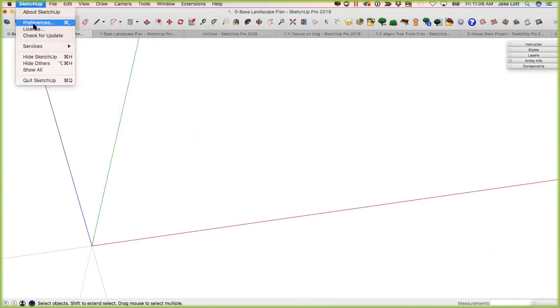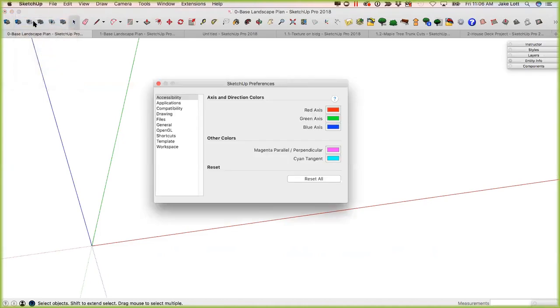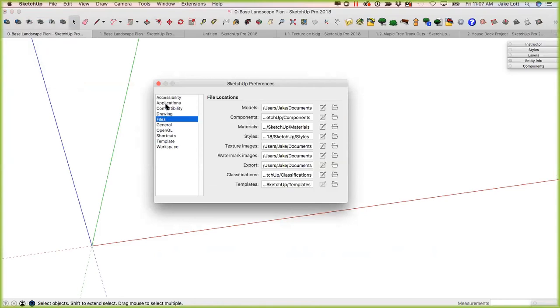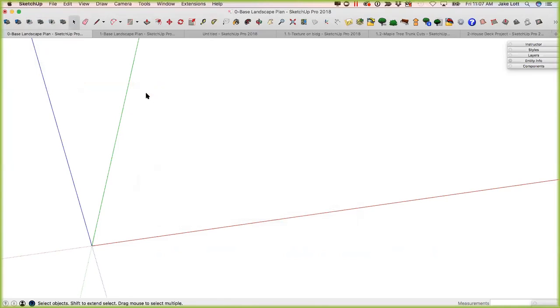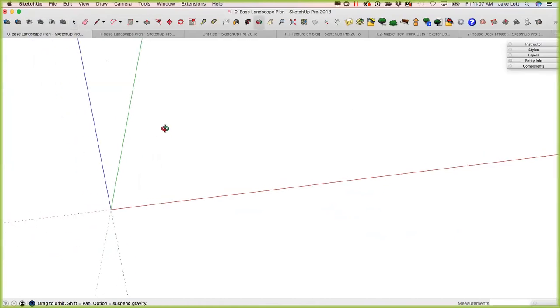program here. As we get going, we want to understand that SketchUp has several drop downs that are going to help with navigation and what you're going to be doing here. I should clarify too, I'm in Mac SketchUp, so if things look a little different, that is why. Everything is basically the same, just in a couple different areas. Going to preferences, being able to set your templates and your shortcuts and the file settings, is definitely something to get familiar with.